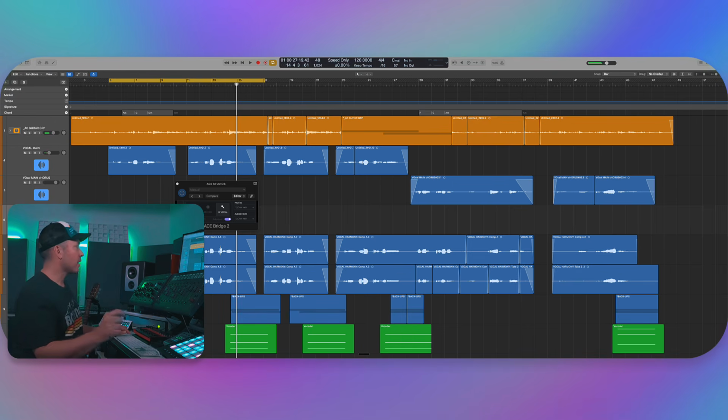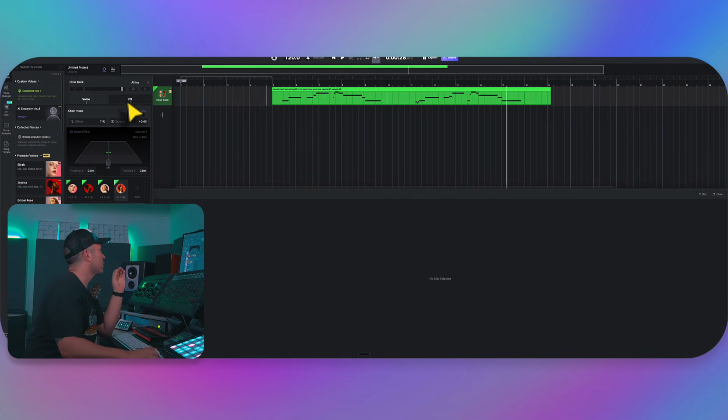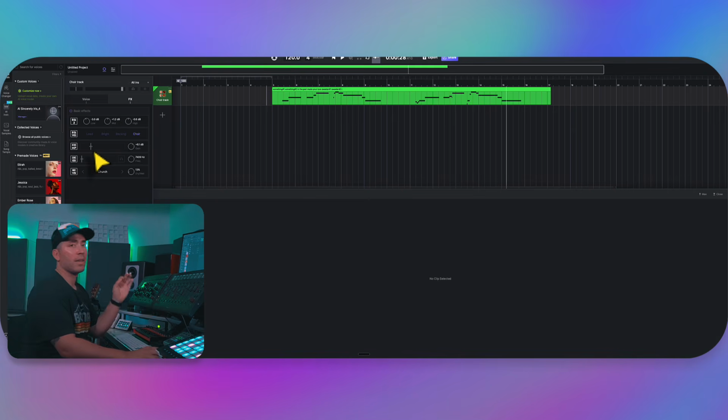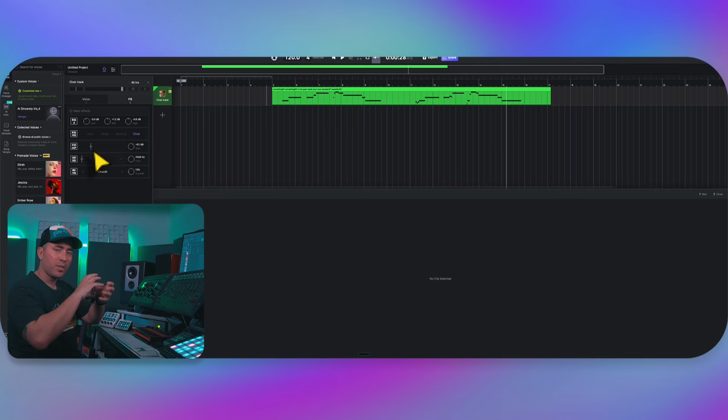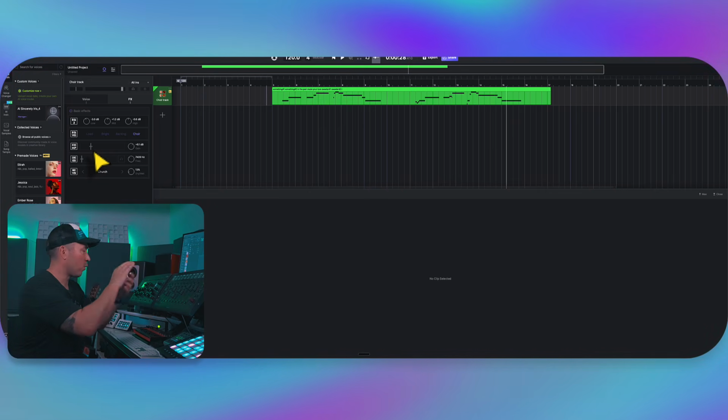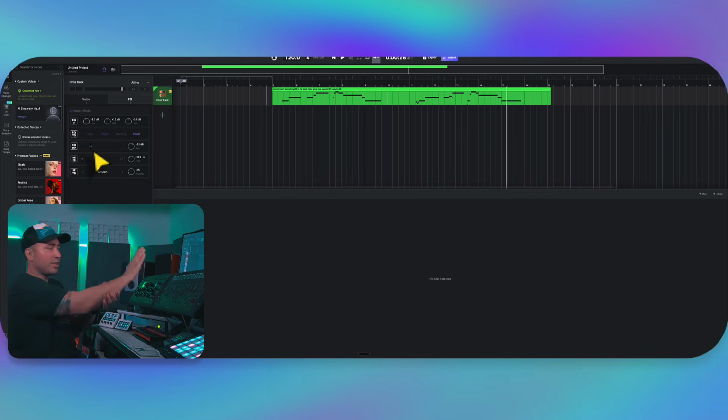If you want to tuck them in a little bit more, you can certainly do that by going back to the effects tab and then working with compression. A lot of people don't get this, but compressor isn't just leveling out your signal, but if you use it correctly, you can also push it behind your speakers. Check it out.